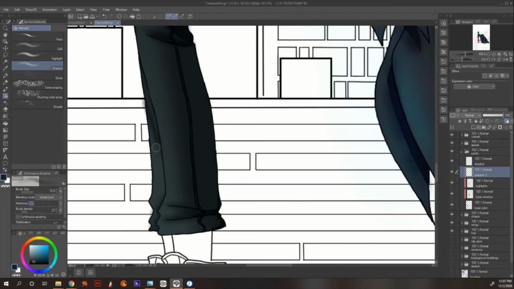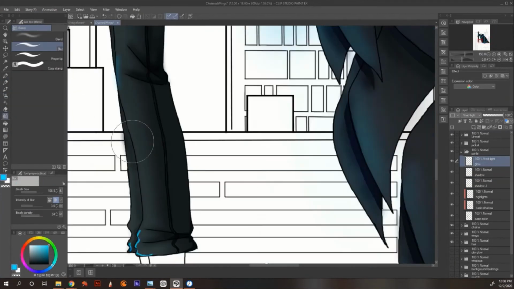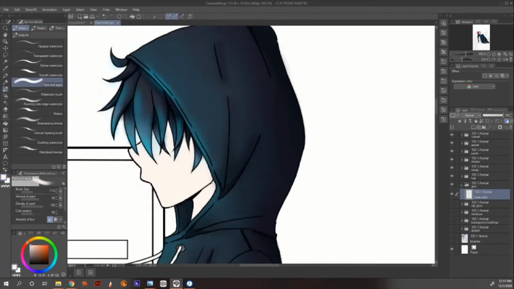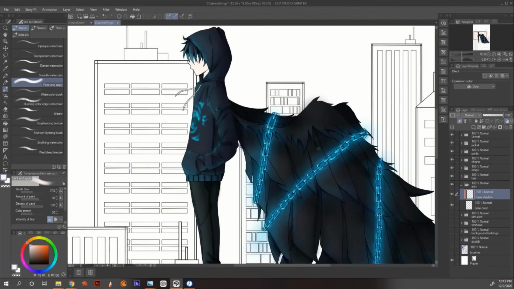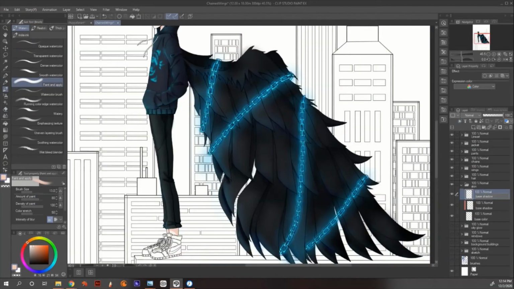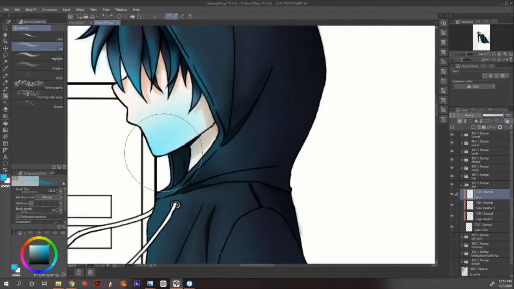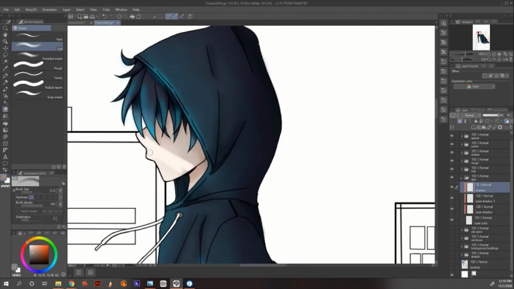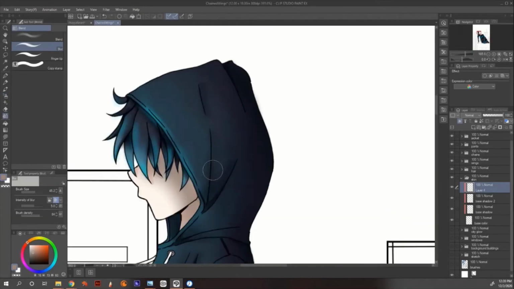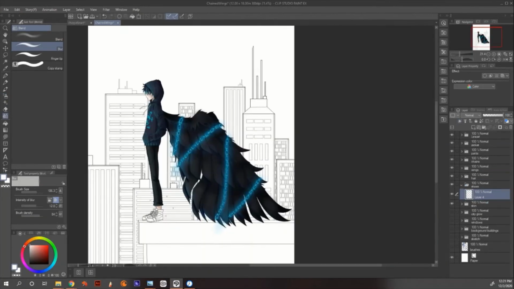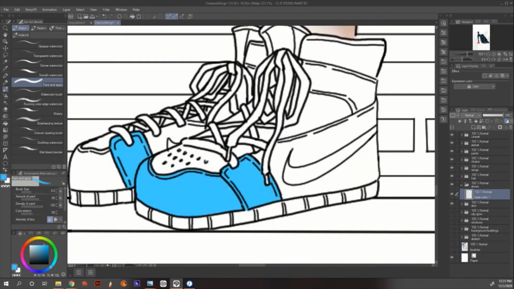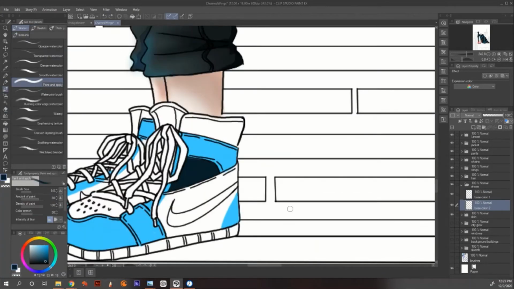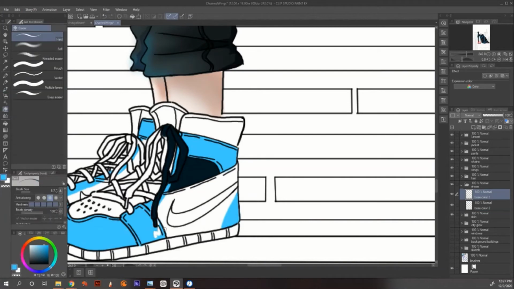Anyway, with the shoes, I did reference them. I think we're going to be going on to the shoes really soon, unless we're doing the skin first. Never mind. Skin, I often have 3 basic colors. It's just the skin color, and then a darker one, which leans more towards the red side, and then a darker one, which again leans more towards the red side. But depending on the shade of the skin, I will go either more towards the orange side or more towards the red side.